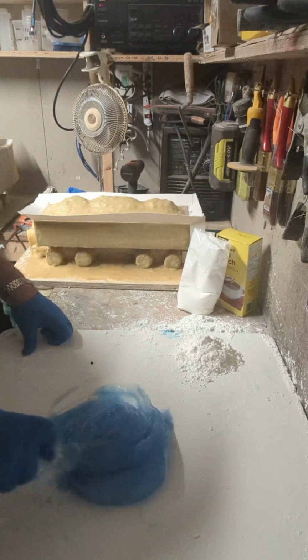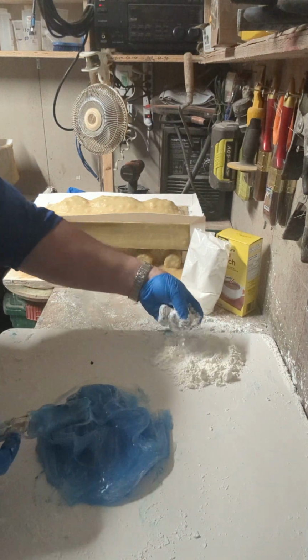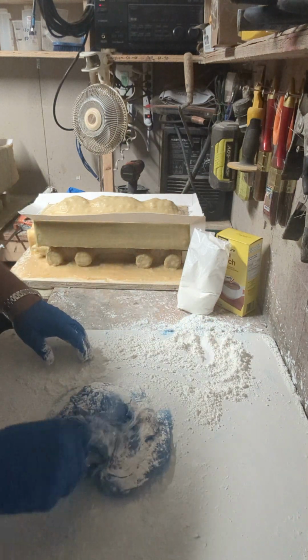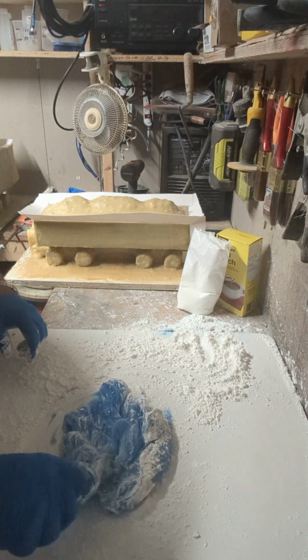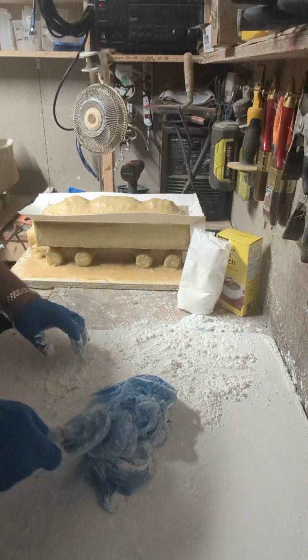Anyways, so basically all you're doing is a quick mix like that, to get it to a consistent color. Then you're going to take some cornstarch and dust it around everything, and then start mixing it in. Now you want to keep mixing it to the center, because if you get little sections of it, it'll get too much cornstarch in it, and then it'll be little hard clumps that are hard to manage.